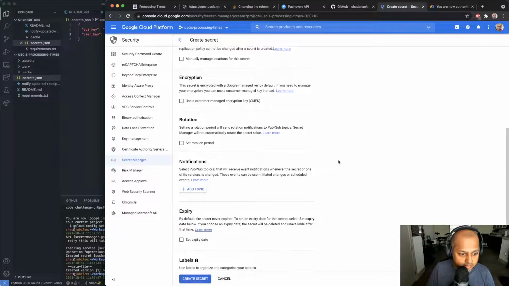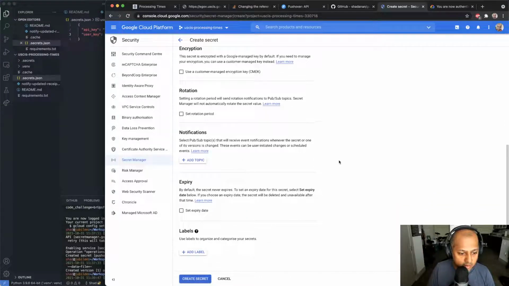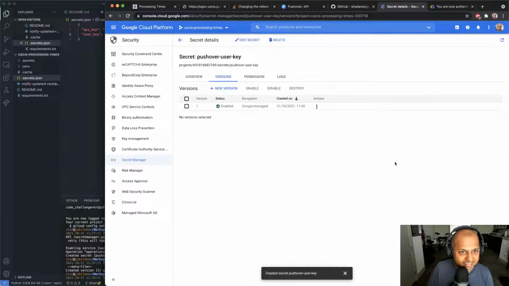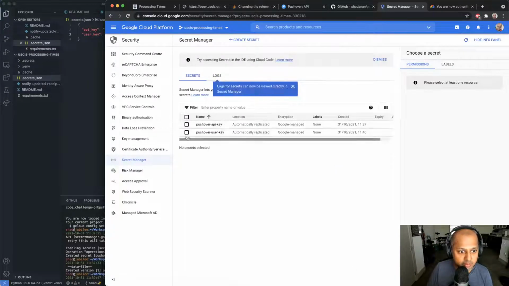And then here are a bunch of options, and I'm going with defaults. In many ways, UIs are a little bit more difficult to use because the command line doesn't present you with many options, you know? Okay. There we go. Done. So now if we head back, we can see we have a pushover API key and a pushover user key, right? Got it. All right.